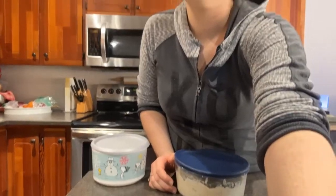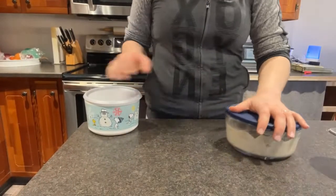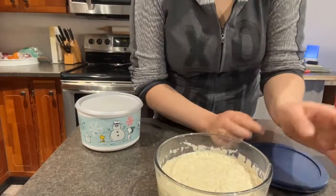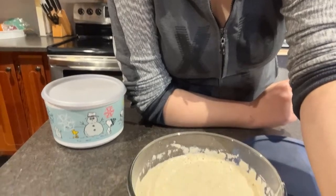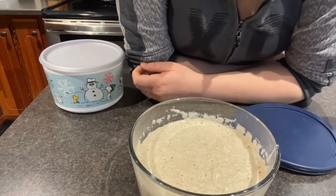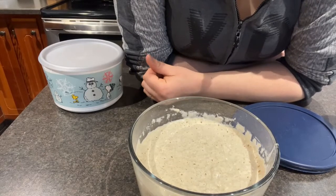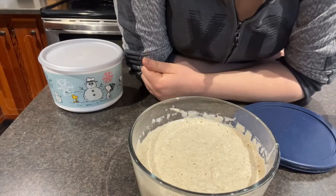All right, it is day 2. So I'm gonna go get my starter and we're gonna see how it looks and we're gonna feed it. Alrighty. It is looking very good. So we're going to feed it and then I'm going to check it again tomorrow.